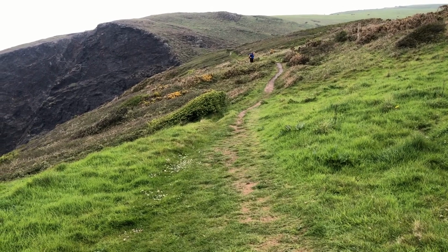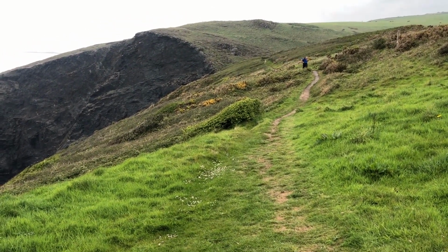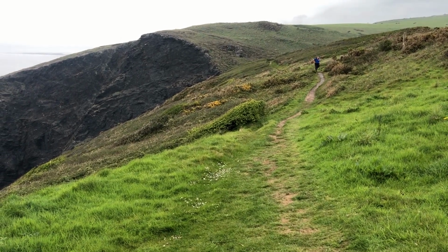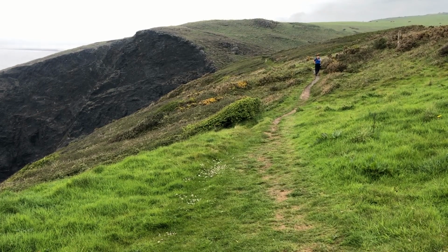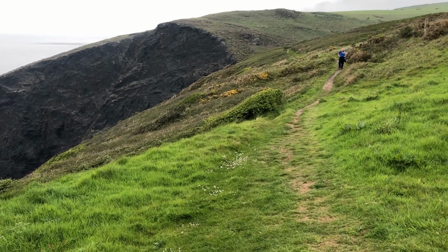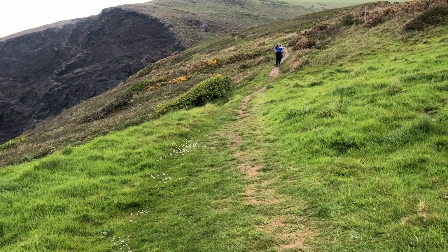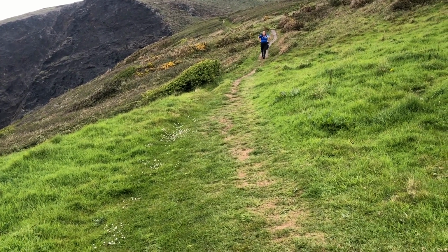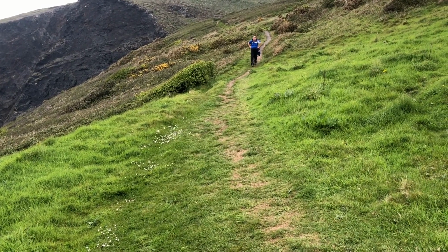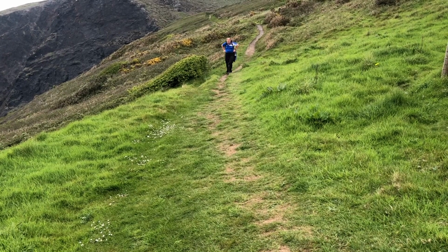Well, we must be getting near the end. We're not yet at Beeny Cliff, which is a famous Thomas Hardy poem. It seems like a never-ending walk today. After, I guess it's a follow-up to yesterday, dark brooding cliffs down below. Andy's got his gas top on. We've had a hell of a climb up Rusey Cliff, and it does feel never-ending because we've got Beeny Cliff to do, then we've got another bay to go around, and then we're at Boscastle, thank God.